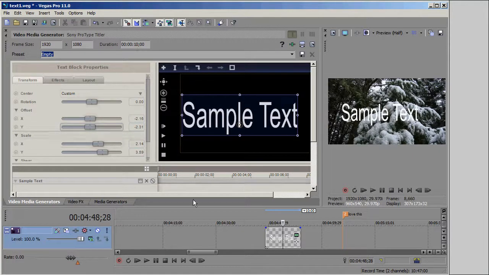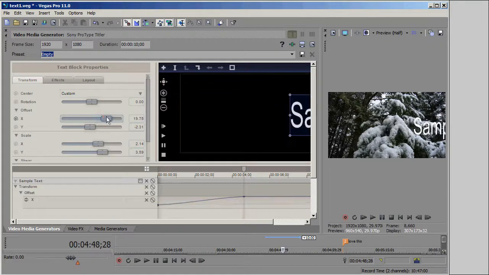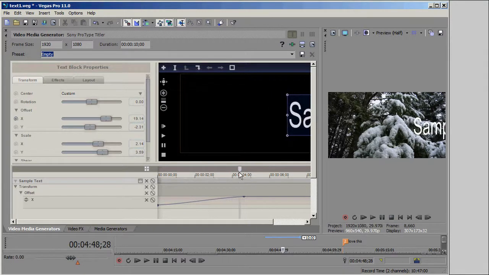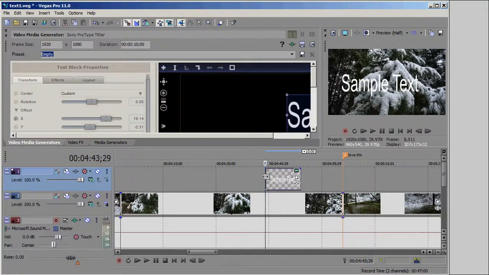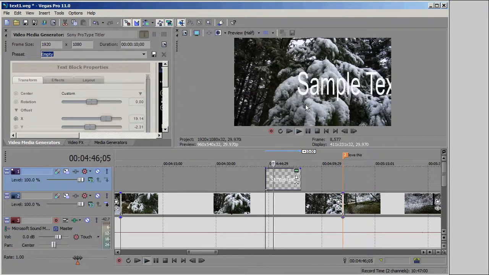I can also animate. Let me just pull this down a little bit. These are the toggle automation buttons. So this allows me to animate. I click this, a little dark dot appears in that radio button there, and now I can animate. So for example, that creates one point of control right there, one keyframe. Go out here and change this. You can see it creates a curve there. Now, as I scroll through the timeline, that animation takes place. And if I play the timeline down here, the same animation takes place right here.